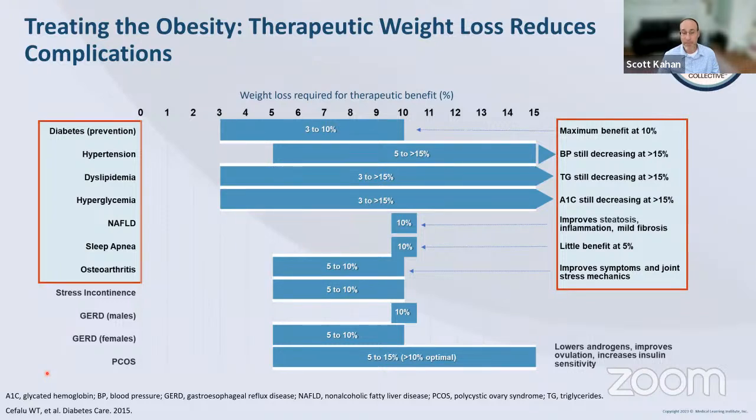And once we get to 10%, let alone 15% or more weight loss, we tend to see even larger improvements, particularly in the hypertension, the dyslipidemia, the hyperglycemia, and diabetes. With sleep apnea and fatty liver disease, usually you need 10% or more. And then you can see similarly with some of the other conditions listed here. So we're really trying to get to a meaningful amount of weight loss for this patient, hopefully then improving a range of the health problems that he has to deal with.